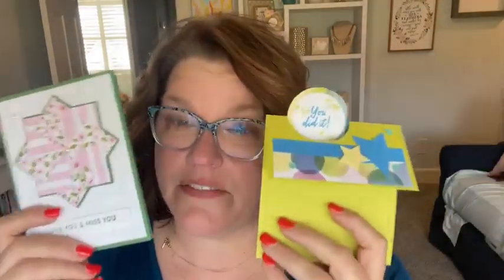These are the two projects we did today. You will get all the paper free, like I said, if you place a $35 order to make these projects. A $50 order, you get snips. You know that I am the co-founder of a group called Creating for Christ — I do it with my friend Rhonda Wade — and we have a project out this month that you will love. If you're a member of the Creating for Christ Facebook group, go check it out. If you're not a member, shoot me a message and I can get you added in. The group is 7,700 strong, and every month we have a free tutorial.